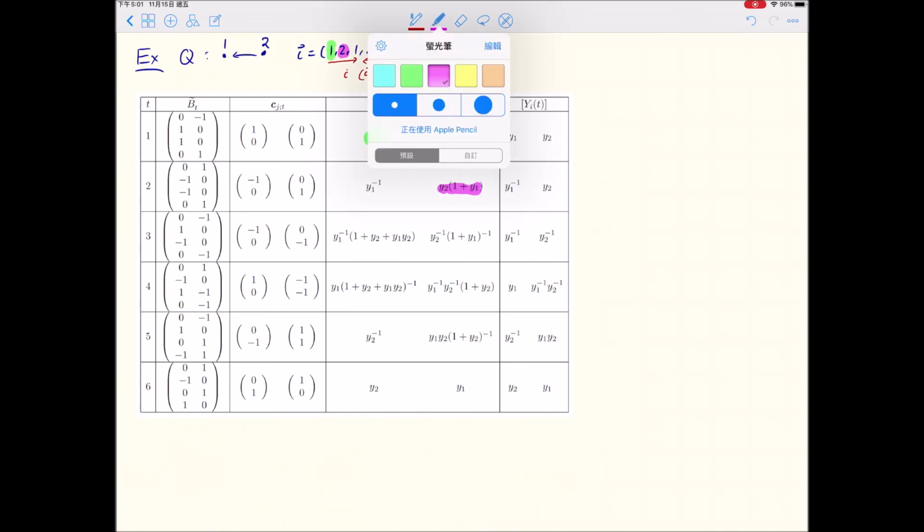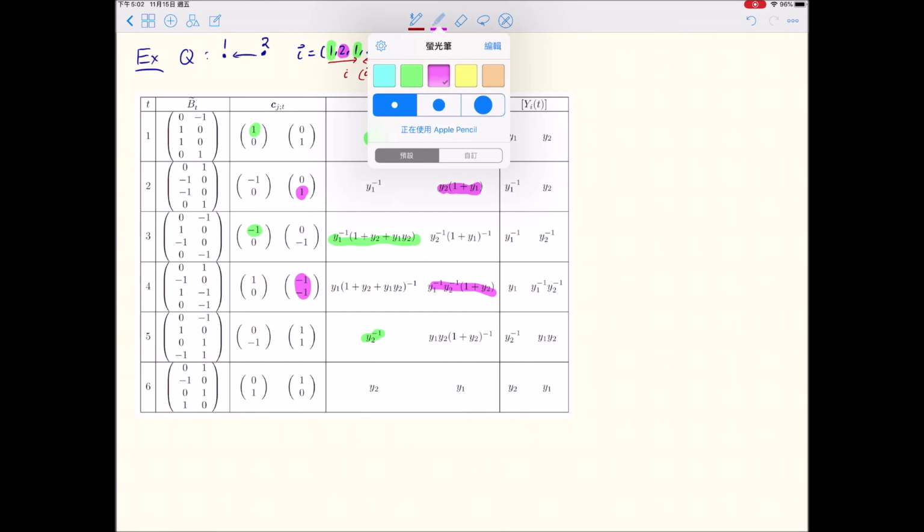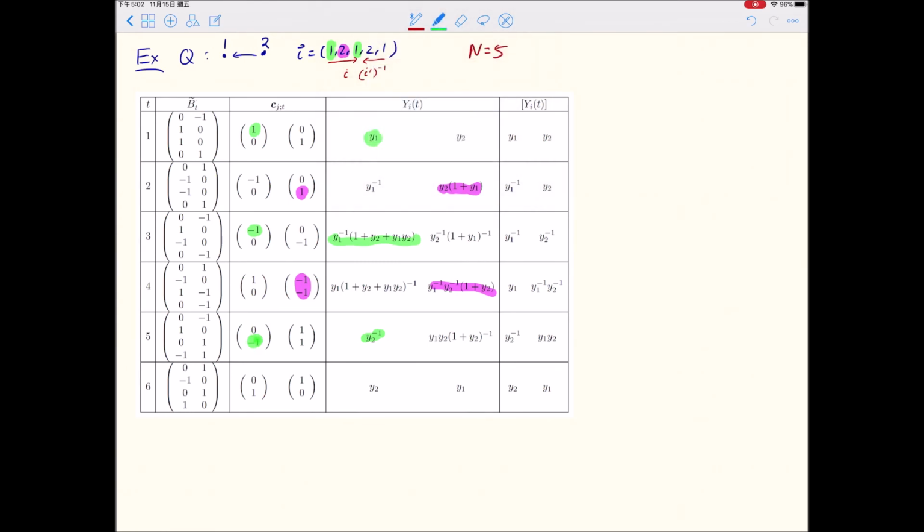For the third seed we get 1 here, and here, so n is 5 in this case. So we have 5 terms. So these will be the 5 terms that we need. And we also want to have the tropical signs. So tropical signs really is just the sign of the C vector. So in this case it will be positive, positive, negative, negative, and negative. So we will have 2 positive terms and 3 negative terms.